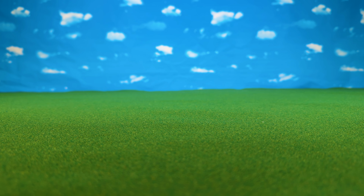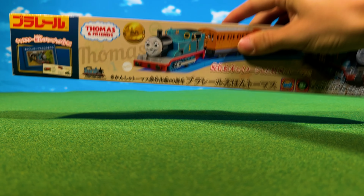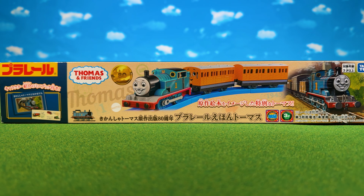Today we are taking a look at the highly anticipated, highly accurate Railway Series Plarail Thomas. I am beyond excited to get this guy out of the box. I remember when this was first revealed back in like January or so, everybody was freaking out, rightfully so. The fact that an item like this can exist in our modern world in 2025 is just incredible. I am so excited to share this experience with you all.